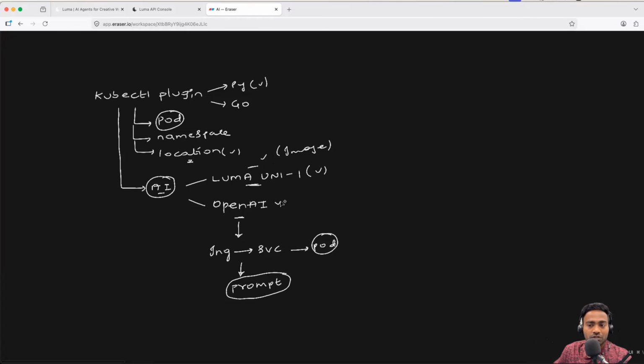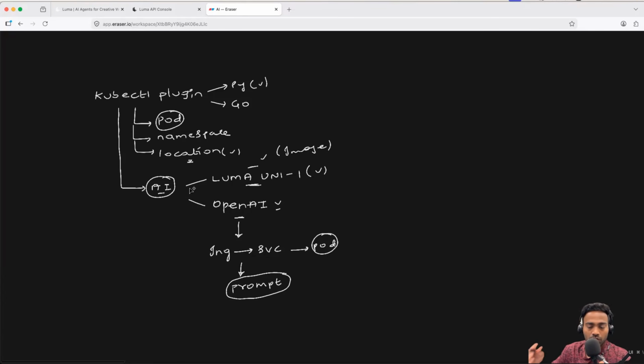But Abhishek, why not use OpenAI for generating the image as well? You can try that, but OpenAI is not very good at image generation. And it is also quite expensive when it comes to image generation. Luma UNI-1 API is known for image generation. It can generate quality images for you, reliable, and this is also a known model for image generation. So it is less expensive for you, right?